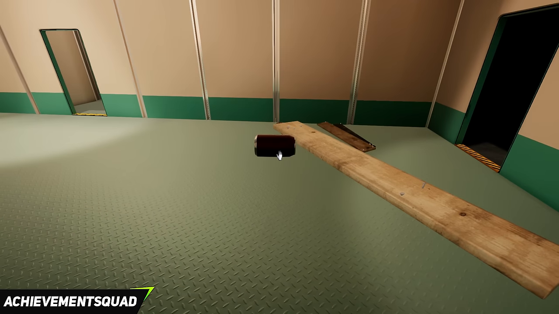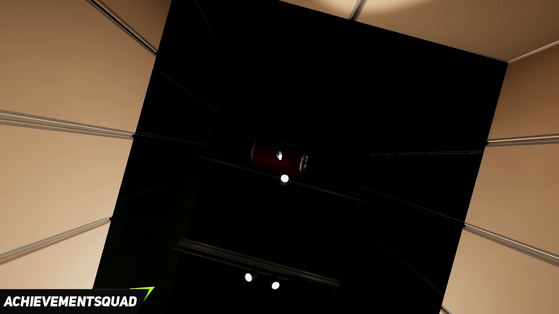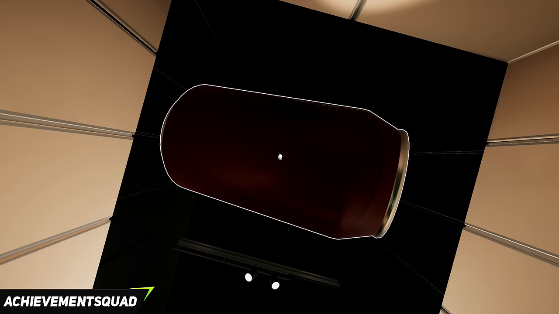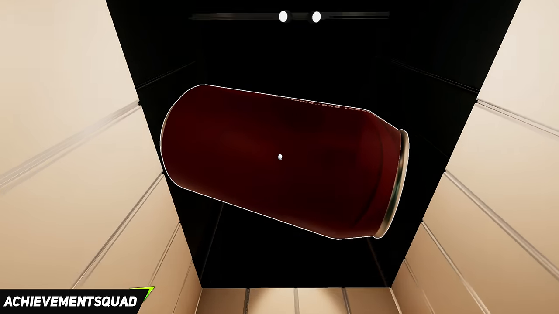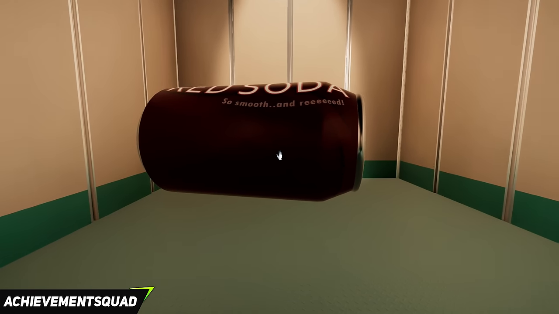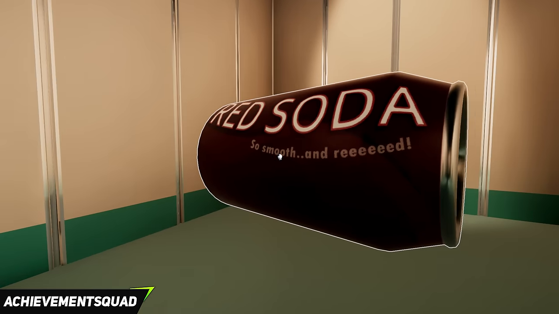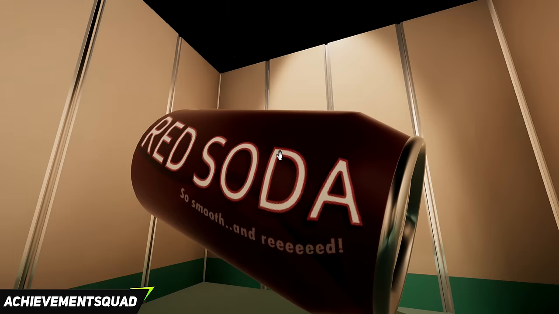Now, I apologize about the cut here. The soda can for me decided to fall through the floor. So start off by picking up the can, and we want to make it bigger, and we want to place it on the far side of the room to where the wooden planks are. So drop that down. We then want to grab the cube off the button. We're going to need to borrow it again just for a little bit. So reach into there and grab it out and make it a little bit bigger.